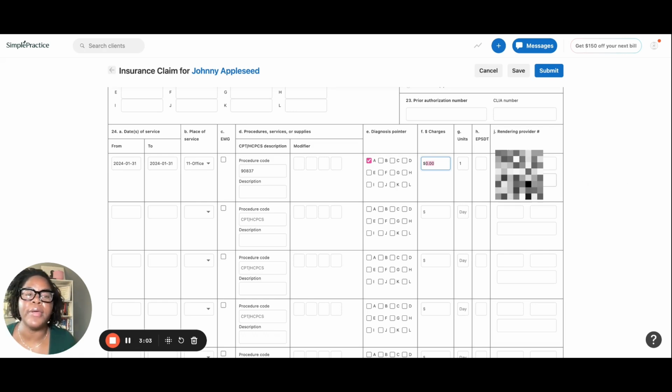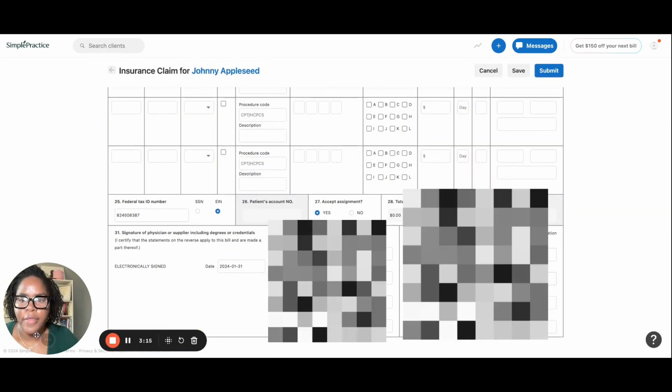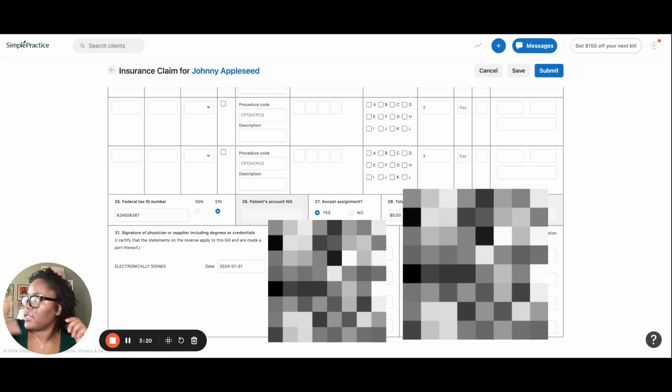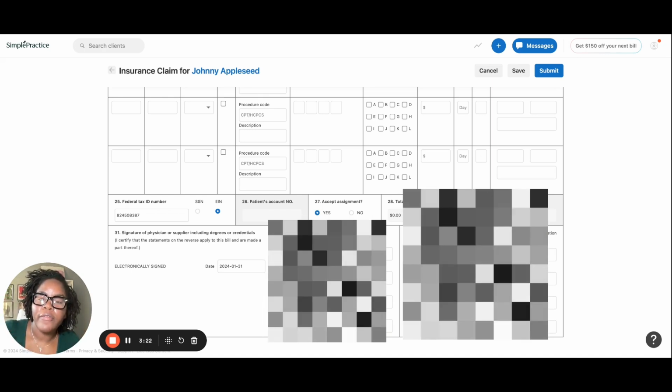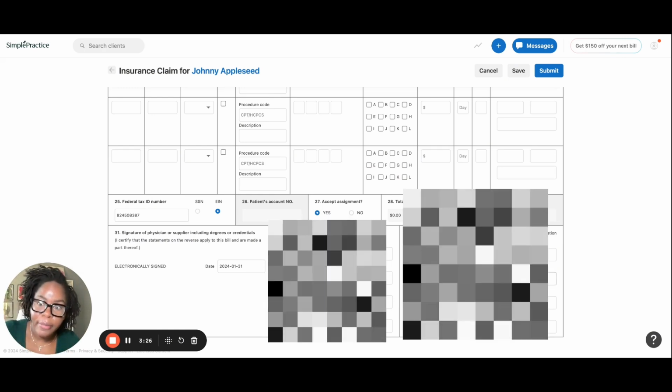I'm blocking out the NPI number just for safety purposes. But this is one of the providers on my team that happens to be the provider that saw this client and did this session. So there's that. Then it's electronically signed automatically from SimplePractice because it holds your signature. Then we have our facility name, billing provider information, NPI, all my personal information.